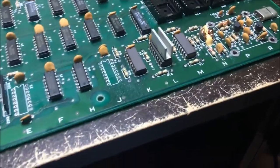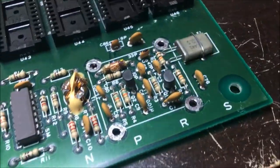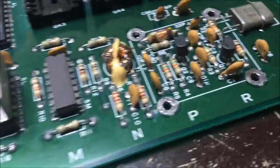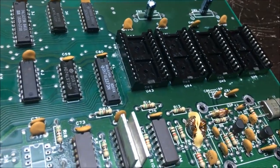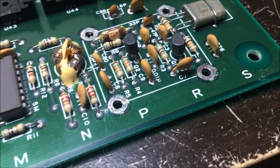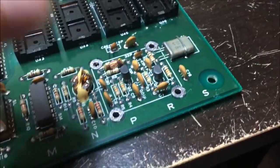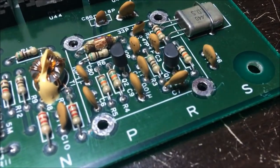Well, it just hit me that I was looking at schematics for the 2-board set. That's why I need schematics for this 4-stack set. You know, not everything lines up, and I can't even read the value. Is it, I think, 10 picofarad on that schematic? I don't know. I can't read it. So I'm going to actually have to trace out this circuit to find out which cap to look at.